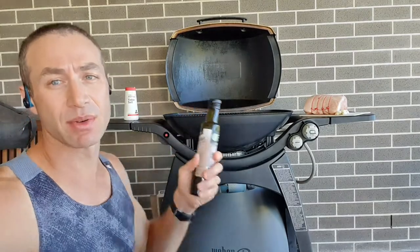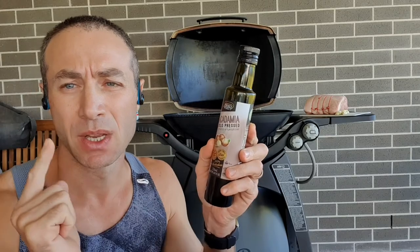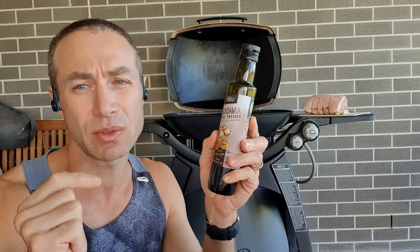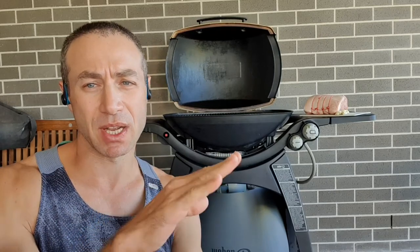When we season our meat, you can use any oil. I use macadamia oil. You can use avocado oil, you can use coconut oil. Please do not use any poisonous oils like vegetable oils, canola, peanut oils, any other nut oils. Don't use any sunflower oils or something like that. What happens is they're already denatured, so we don't want to touch that. Also, do not use olive oil. Olive oil is very sensitive to heat and gets denatured the moment you turn the barbecue on.